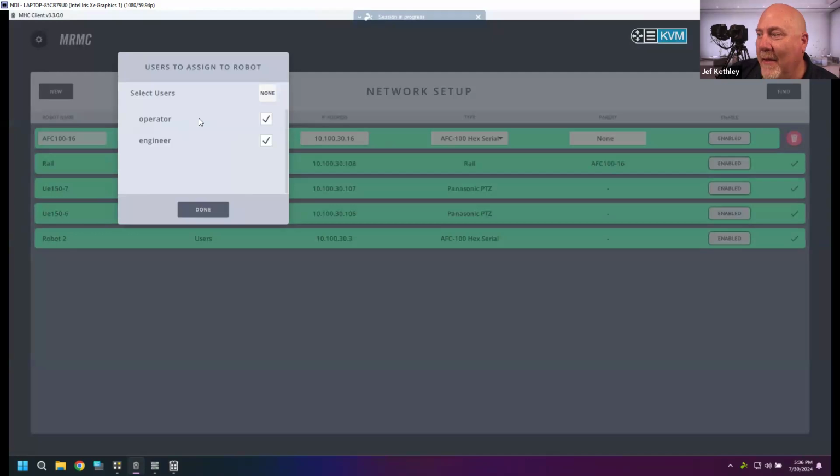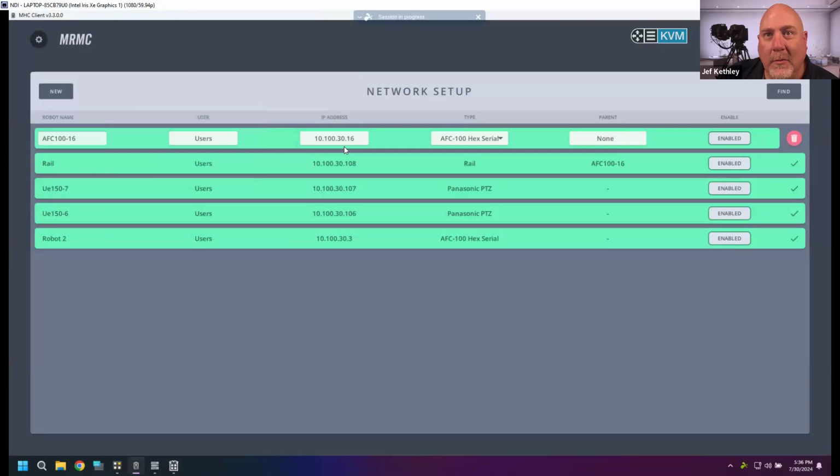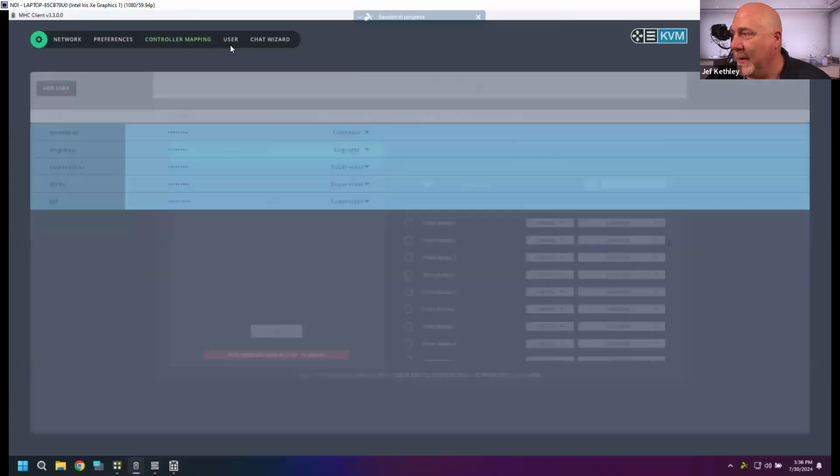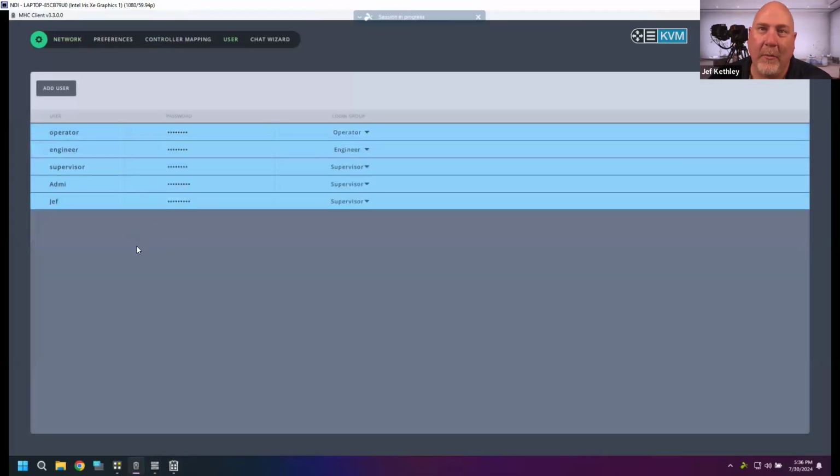So if I have someone that's not truly technical, I could keep them from seeing all those other menus and getting into the weeds, so they can't touch the robots and screw up something. They can't touch the particulars. They just have to sit down and wiggle and waggle the joystick. That's all they can do. So that's kind of the basics behind it. And then I told you about controller mapping. These are the users, so I can assign everybody has a username. So all presets are with that user. So not only presets, but all speeds, all orientation, every piece is all part of that single username. And it's password protected and everything like that.